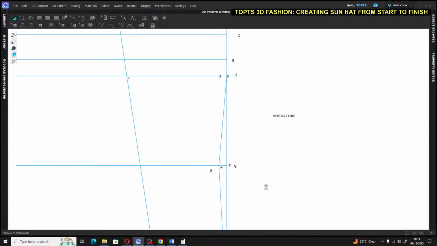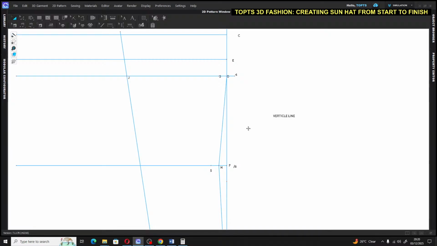Then the last thing that we are going to do is to create the sleeve front shaping. You get it? To slant from K. Where do we have K? I beg my pardon. Let us continue with this one.